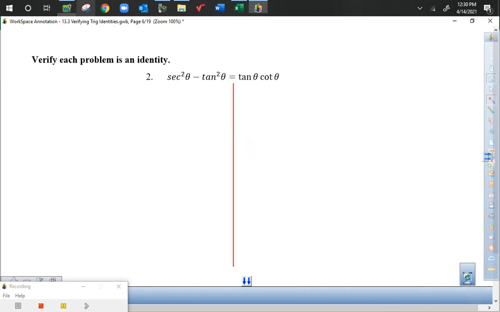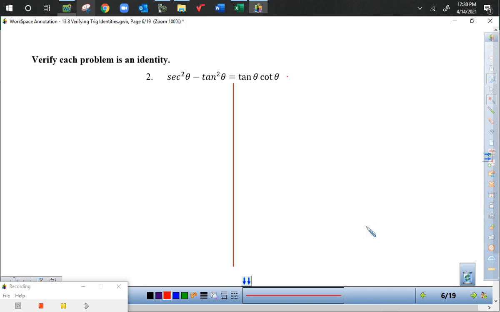Okay, we're going to do a similar process on number 2, but not necessarily with what it's looking at originally. It doesn't look nice on either side. So we're going to work with probably both the left-hand side and the right-hand side for this one. Go ahead, once again, draw a straight line down so we know we can't cross over that equal sign.